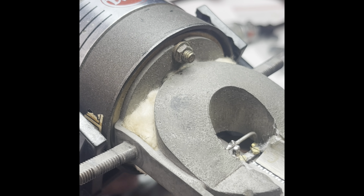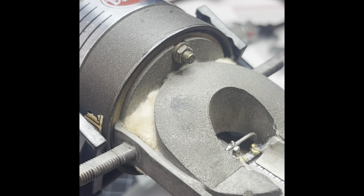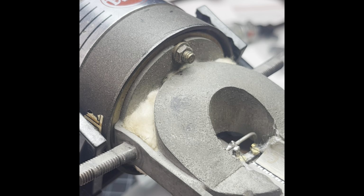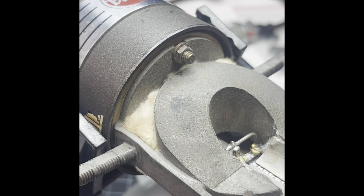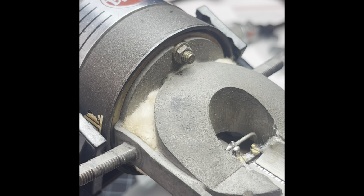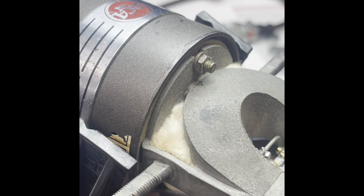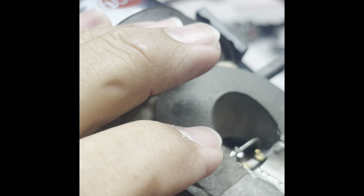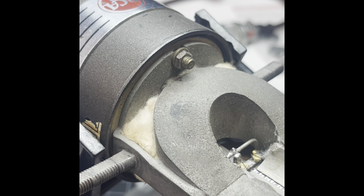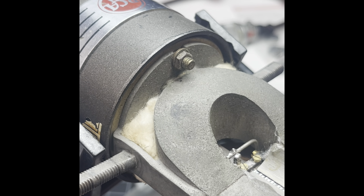So now here's the scary part. I need to get this clamp onto this little part here, and then I need to be able to screw it in. Oh my God, it's not doing it. What is going on with this? Okay. This is gonna be difficult because the clamp isn't gonna cooperate with me. I don't know if you're gonna be able to see this. I gotta really get in here. That's the wrong way. Is that right? No, that's the right way.